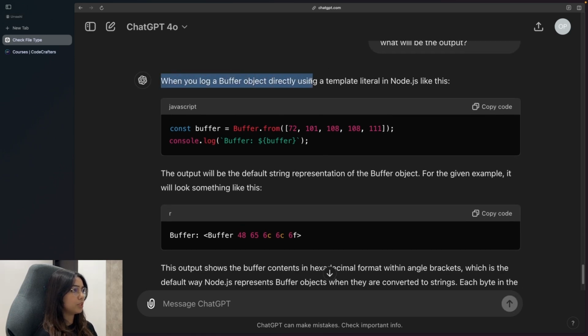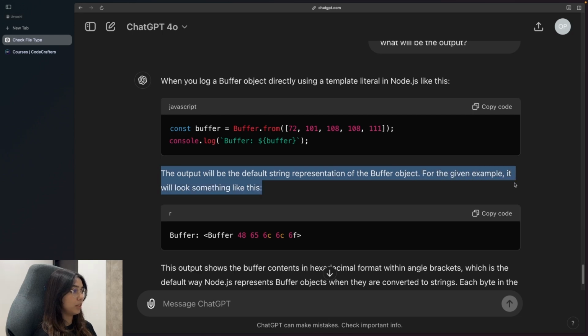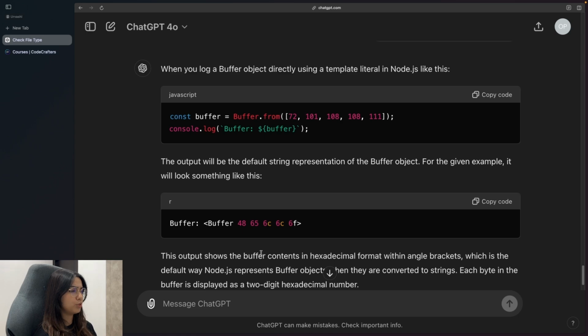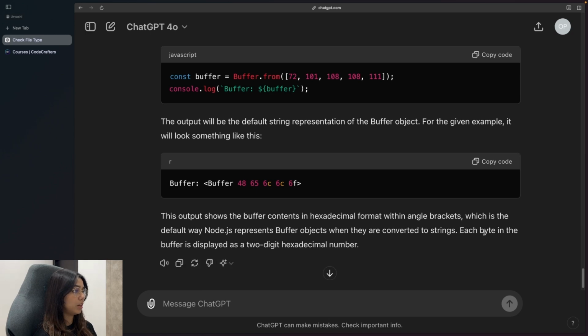When you log a buffer object directly using a template literal in Node.js, the output will be the default string representation of the buffer object. The output shows the buffer contents in hexadecimal format with angle brackets, which is the default way. What if I want to add a string to a buffer?